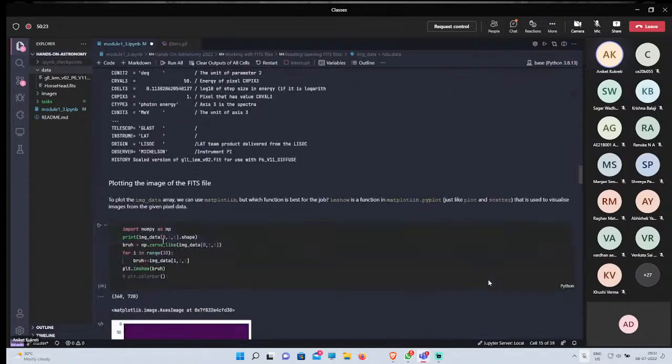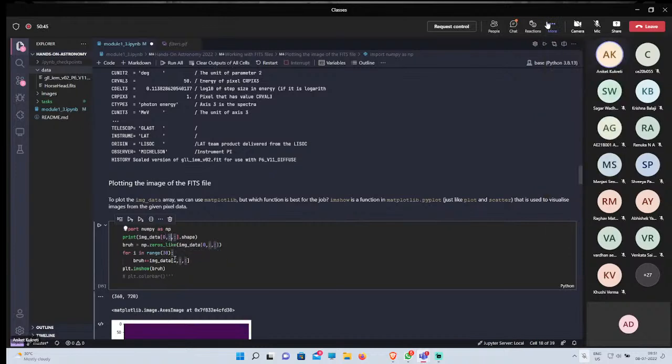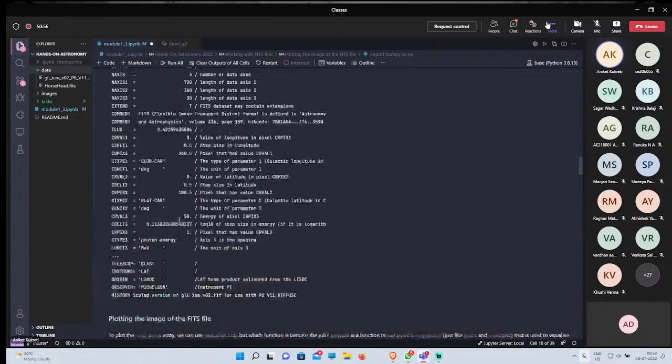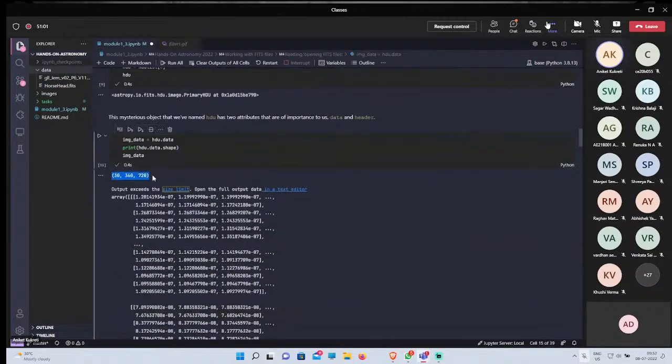So we have 30 of these. Let's take the first one. How do we do that? We access the first one with this index. The first one starts with the 0 index, and then after that we use a colon to represent the fact that we are calling every single entry along this dimension of the array, as well as this direction, both directions. So the array is 30, 360, 720.